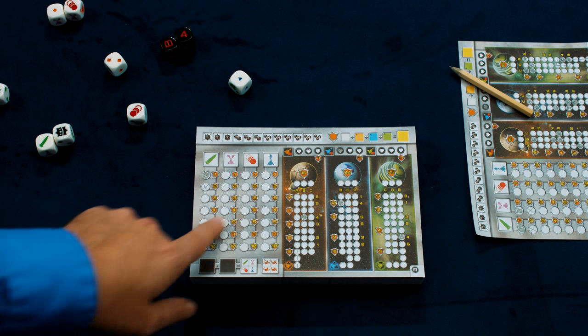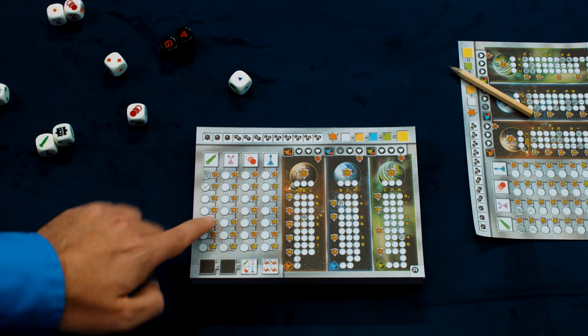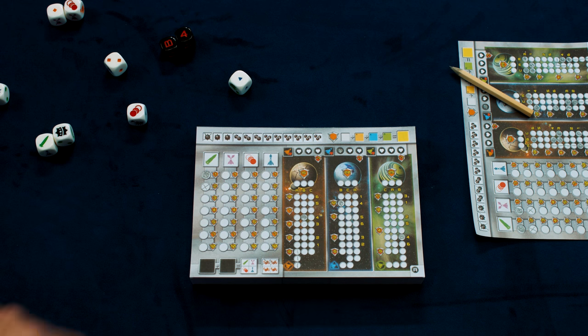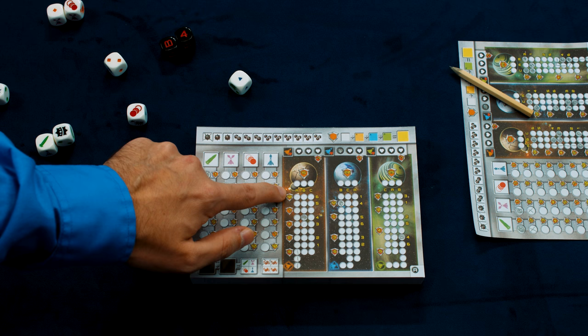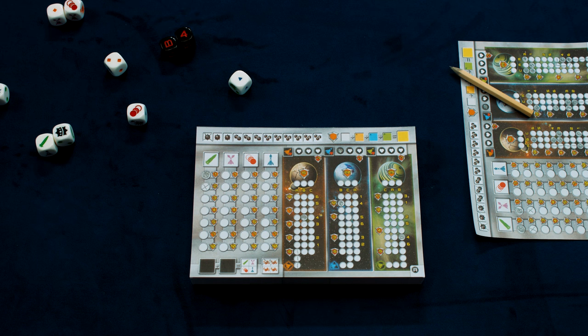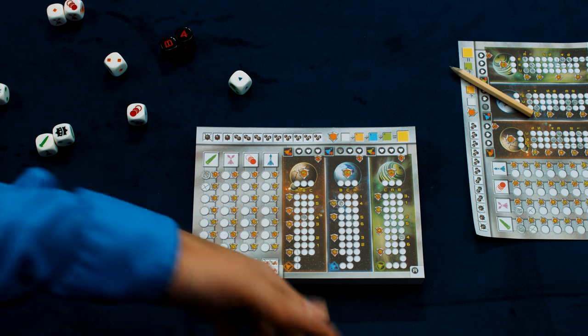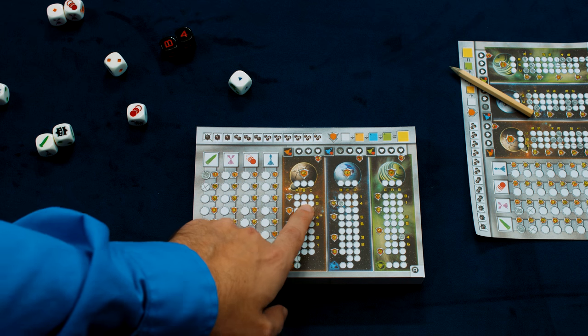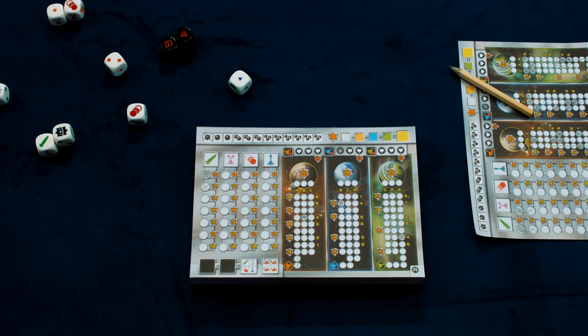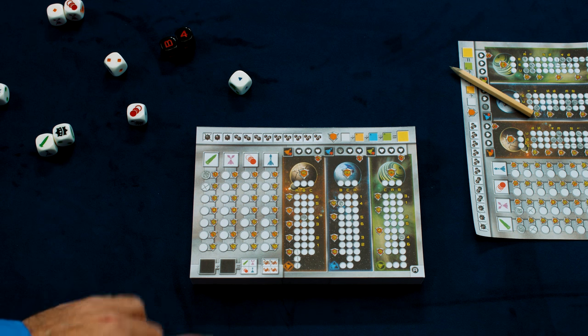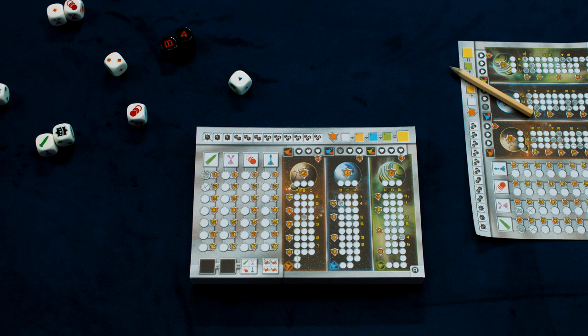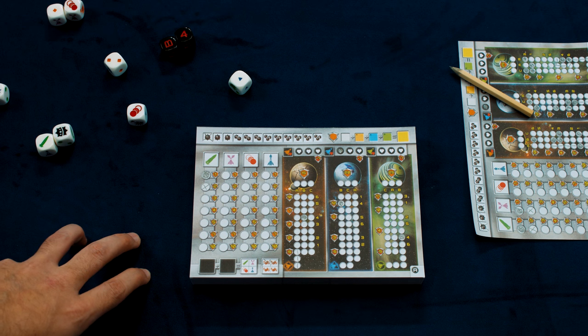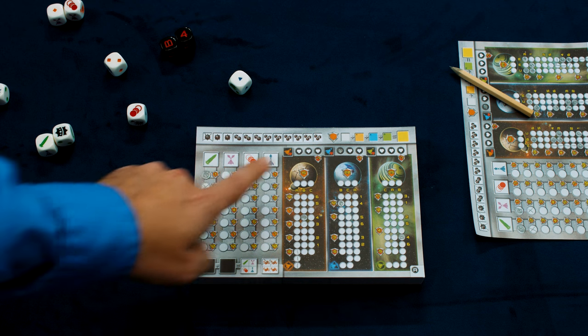For end game scoring, we are first going to look at our tech trees and we'll see how far up we've gotten each of those. We'll add those points up and add them in here. Then we will check each of our ship tracks. And for each ship that is not disabled, we'll see how high up it got and we'll put in its points. If a ship for some reason has not crossed the negative five here, it will actually lose points. Also, you'll lose seven points for any ship that has been disabled. And one thing to keep in mind is that can be combined. So if a ship was disabled before it crossed the negative five threshold, you would lose 12 points for that ship. Add those points up. Whoever has the most points is the winner. Now, in the event of a tie, it will be the player who has the higher technology score.